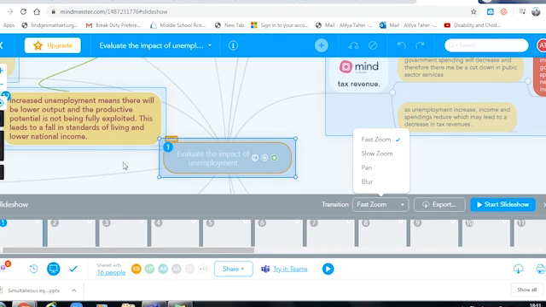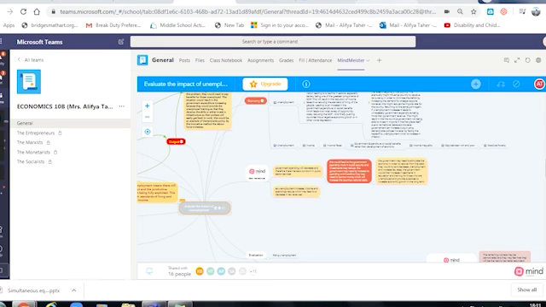So that's about it, people. I hope you enjoy doing this as much as I have enjoyed working with students using Meister, especially when I have to do a brainstorming activity and they all need to work in real time, and I can see what each one of them is doing. So once again, if you want to add Meister onto your Teams, all you need to do is click on the Add a tab and add Meister to it, and it will be ready for you to use and enjoy making presentations with Meister.